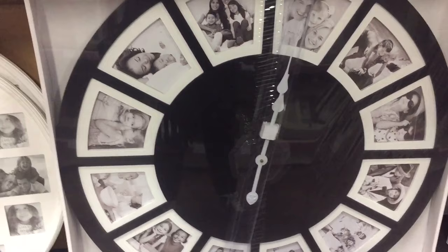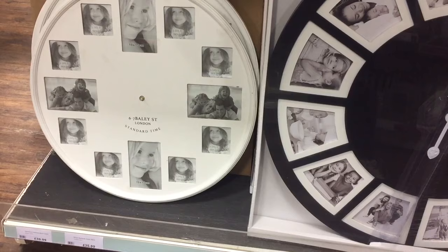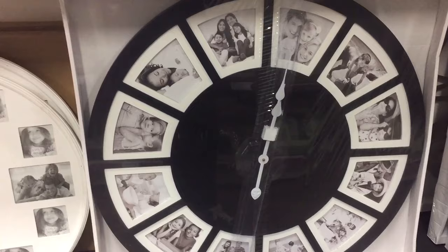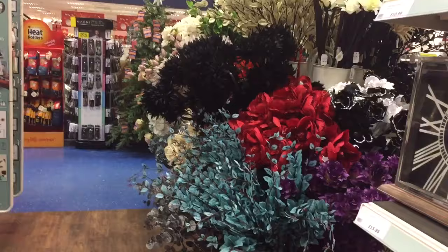They've got this one and this one is £29.99. I'm not 100% sure of the price of that one without actually getting down on the floor, but this one distinctly has got £29.99 on and I do like that - that's something I could have above my mantel because as you might see from previous videos I do have a lot of black furniture. They do have an array of flowers there. Possibly not taking you upstairs today because I did do the upstairs in my last video.